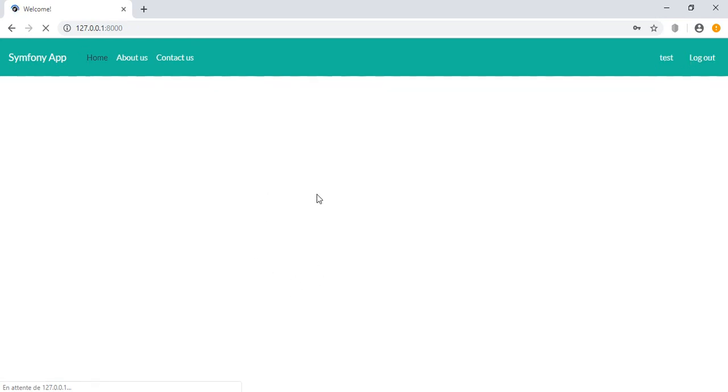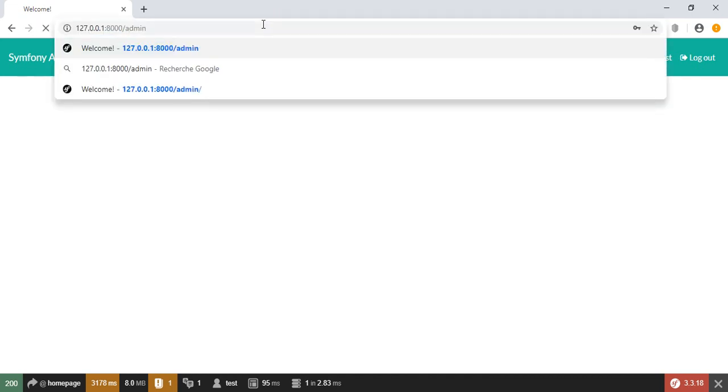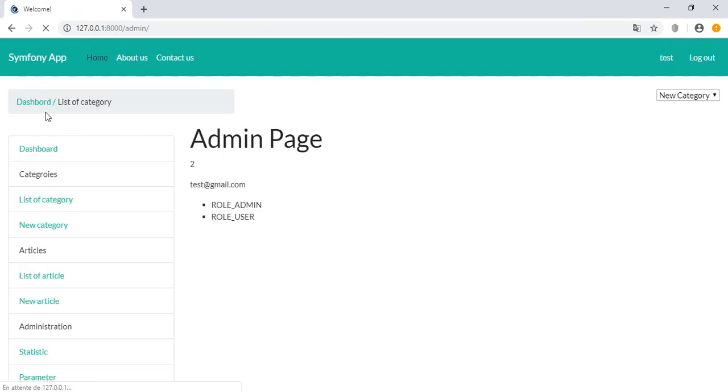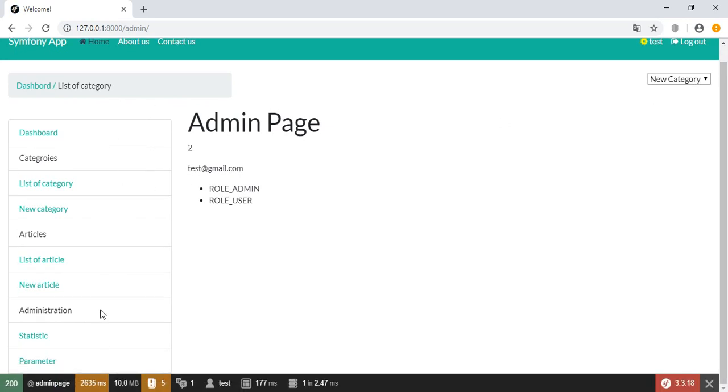Now since we go to the backend, this admin page will extend from another page, the back master page. So if I click in here on admin, let's hit enter. Now we will see here the breadcrumb, the select, and also our sidebar.